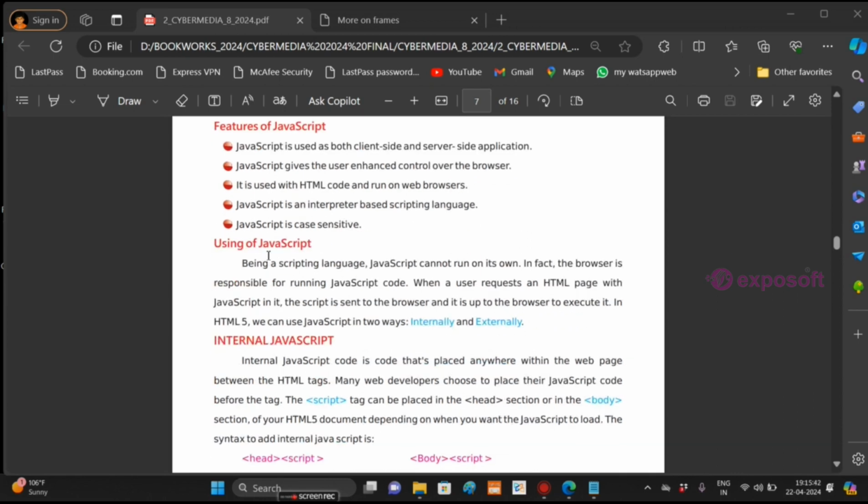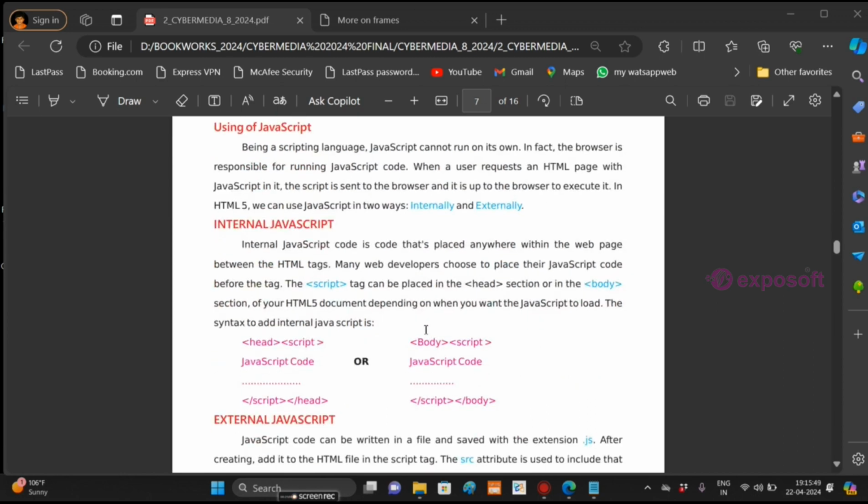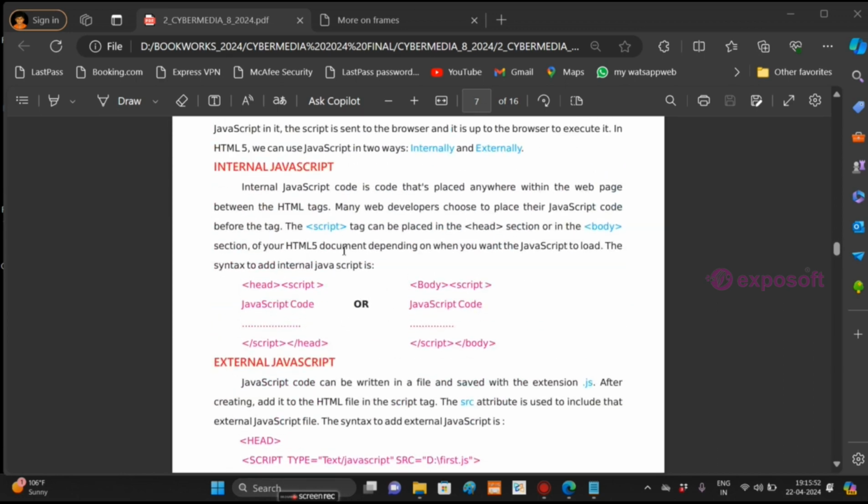Okay, so we can use JavaScript in two ways, both internally and externally. We can see how internal JavaScript works. Internal JavaScript code is code that is placed anywhere within the web page between the HTML tags, which means the JavaScript code can be placed in the head section or can be placed in the body section.